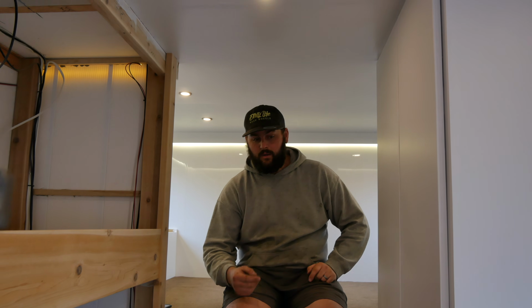Also, really happy with how the dinette turned out with the cedar on top. We still have to stain it and seal it, but most of that is complete. And we also still need to make the cushions, which I won't be doing. On next week's video, we will be installing our solar panels. We got some parts here that we'll be connecting them with.